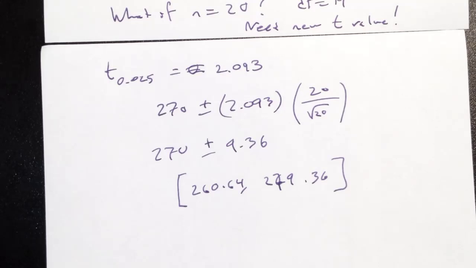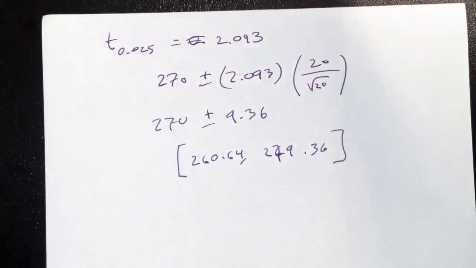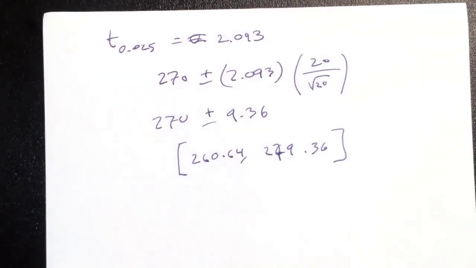This is where the trade-off occurs. The more I sample, the better my answer is, but more samples is expensive. I have to do more work. I have to deal with a lot more information. If I went up to 40 or 60, I could get a better estimate, be more confident that my answer is in here, and that would be a much narrower window. But I'd spend more money, I'd take more time, I'd do a lot more work. Questions?